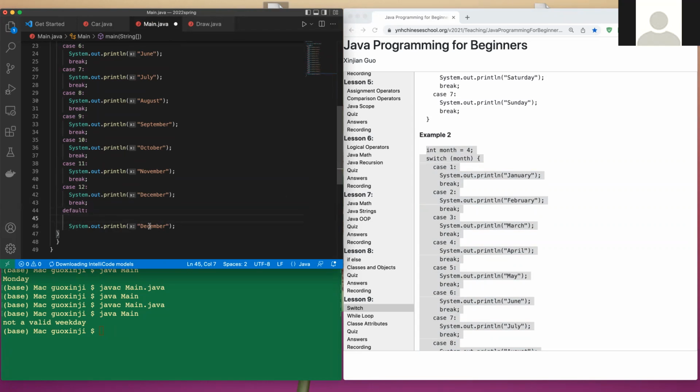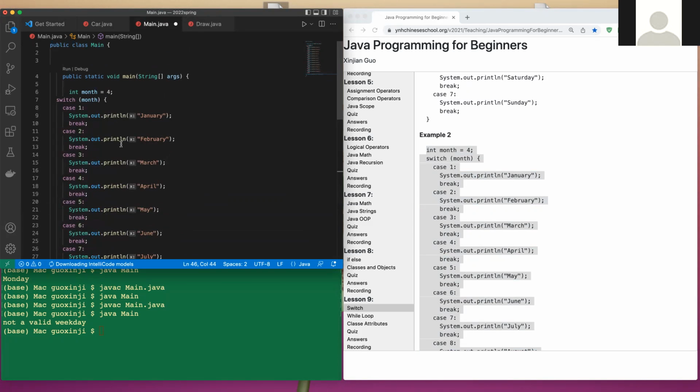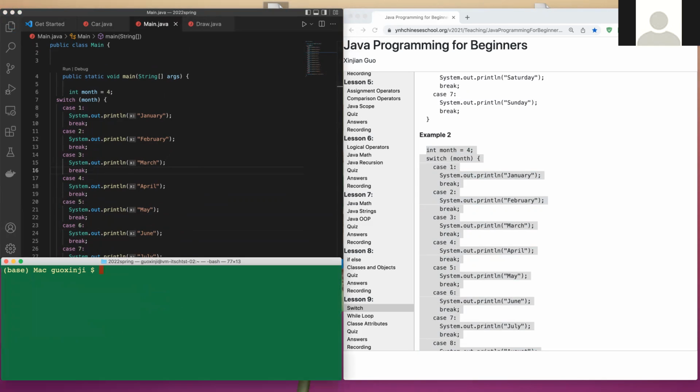Yes. And again, if it's not 1 to 12, then it's not a valid month. So we start with a 4, the 4 should be April. And let's compile. And save the file.